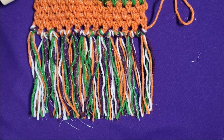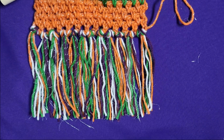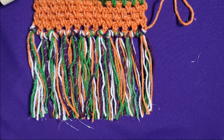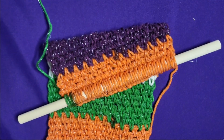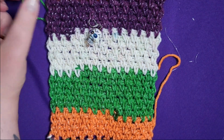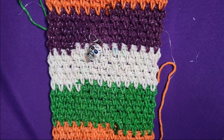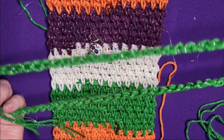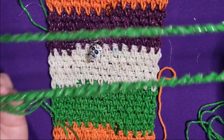I very easily could have done fringe with just orange, white, and purple, and green from my stash. And, you know, it would have been just as good, but that's okay. We learn. It's what these projects, these videos are for. Learning, right?